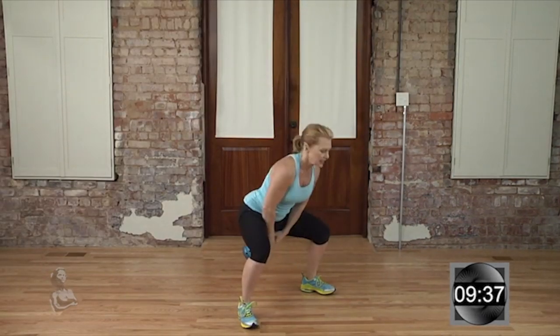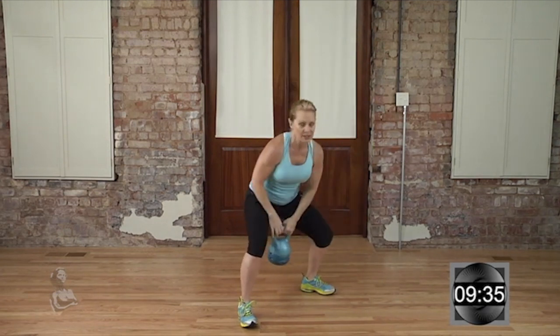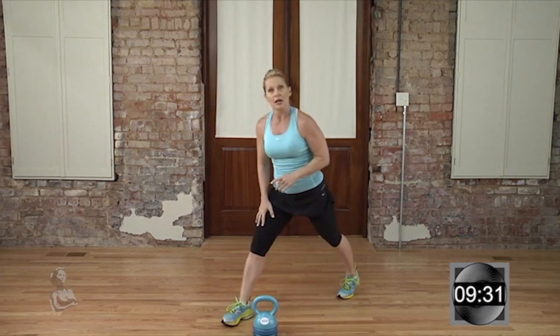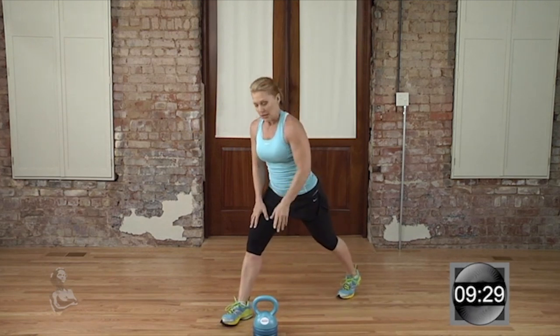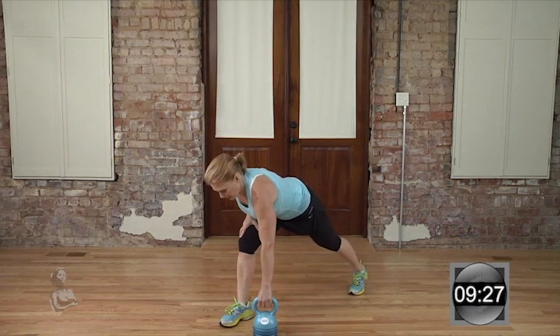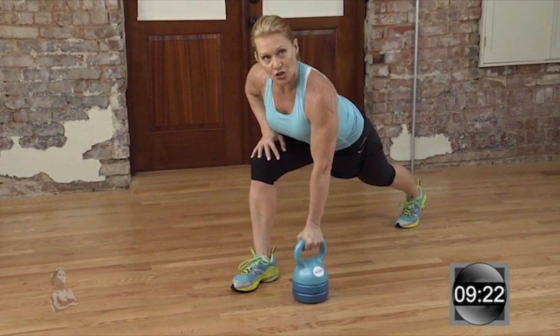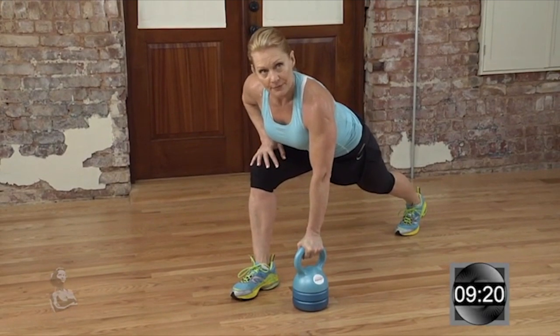5, 4, 3, 2. And you're going to finish down right here. Put your kettlebell on the ground. You're going to take your left leg forward and your right leg back right here. You're going to line that kettlebell up with the arch of your left foot, okay?